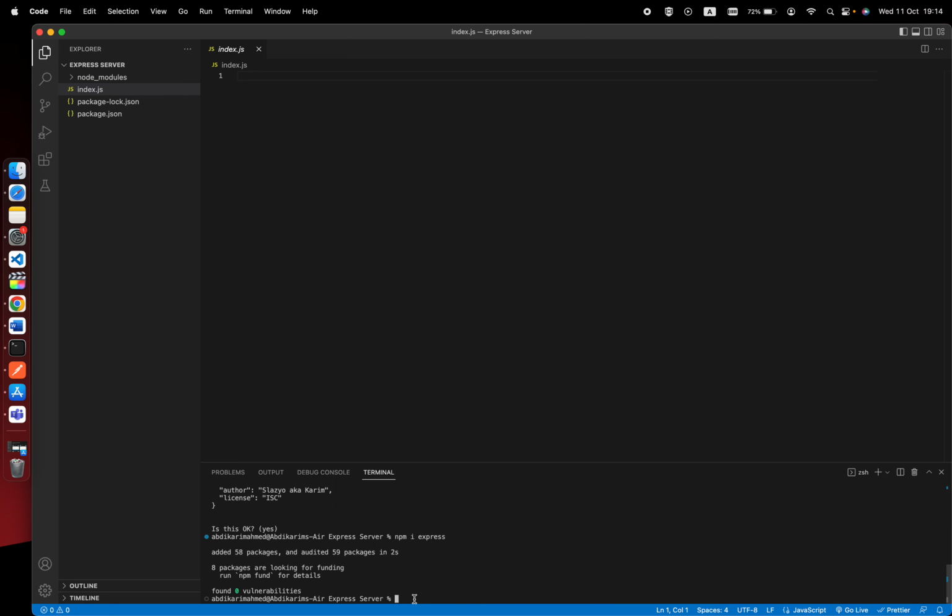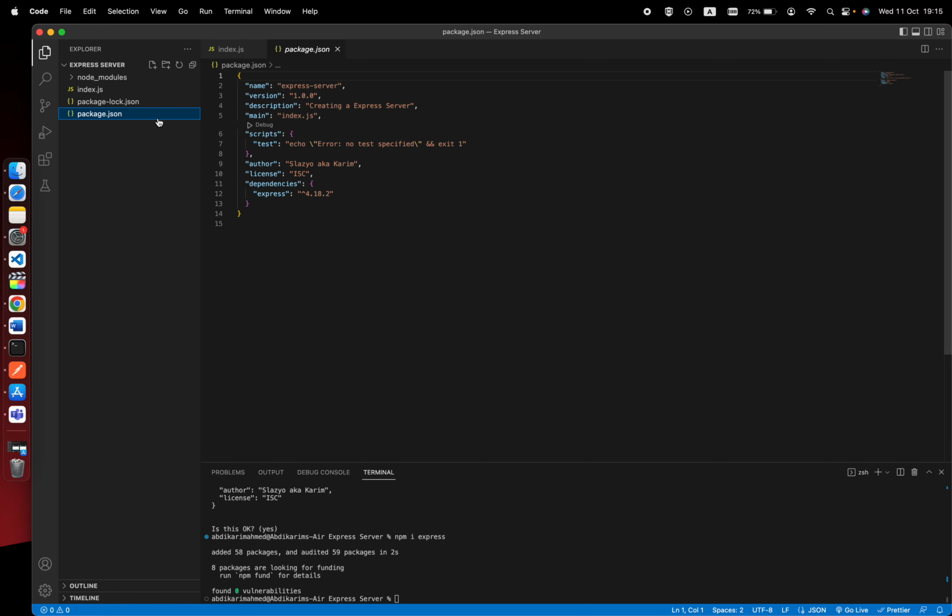Next, all right, now we need to enter the file index.js to create the server. However, before we do that, at the moment when we want to import what we have installed, for example the Express package, usually what we need to do is import and then Express, but that's not gonna work because right now it is using the old version of JavaScript.